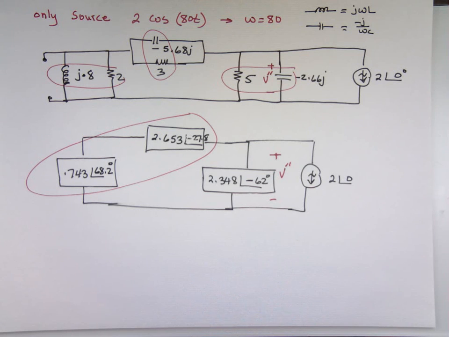Is there any reason you're calculating this side in polar instead of rectangular? No, my calculator is in polar mode. It doesn't really care either way, so I just put them in any mode I'm in. The reason I stayed with polar is that at the end I want to know what the angle is, so I can convert that quickly and find my value in the time domain. You have to be in polar mode to find the value of the source and the phase shift. That's the only reason I put it in polar. I could have put it in rectangular.